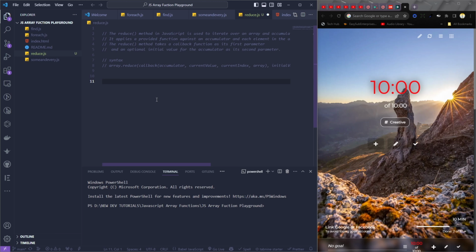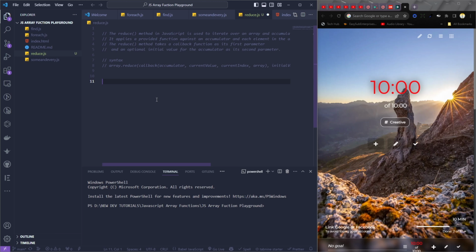So in the case of the count, that count there is the accumulator, and then you can also set the initial value. So that is simply what a reduce function does. It helps you to iterate over an array so that you can accumulate some values based on the condition that you specified.